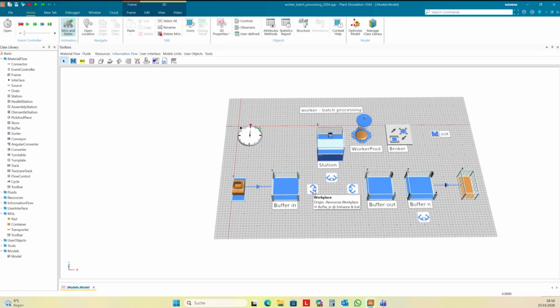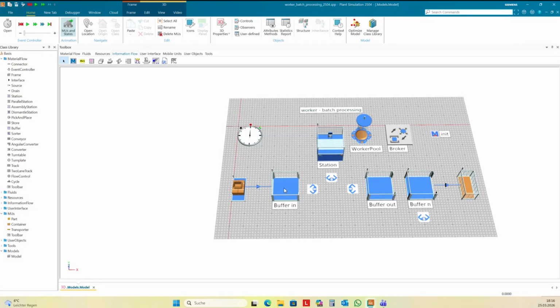So if we want to load more than one part out of the box, we need to write some exit control here. Because if we have once triggered the exit of the buffer, then it creates one transport order for the worker, but then not for the other parts automatically.